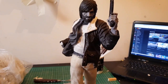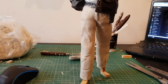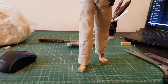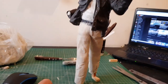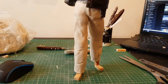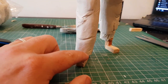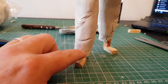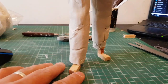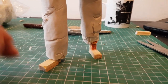Okay guys, so I posted an update photo on Instagram, and a couple of people pointed out that the legs looked a bit long, and actually I do agree with them. So what I've done is I've gone in and shortened them, and if I zoom out there you can see it does look a lot better and a lot more in proportion. So I've gone in and cut away the clay, and I'm going to be cutting that a bit further up in a little bit of an archway to accommodate the shoes, and I've reattached the wooden pegs or wooden dowels.